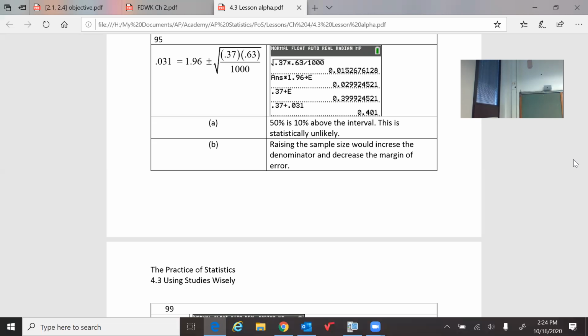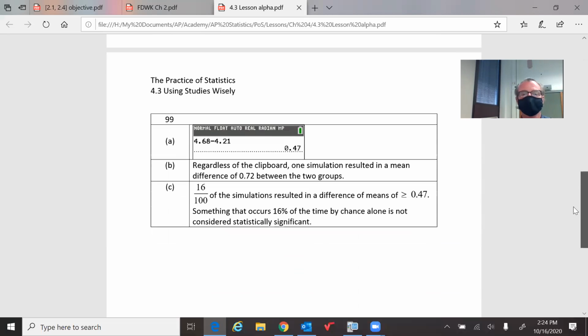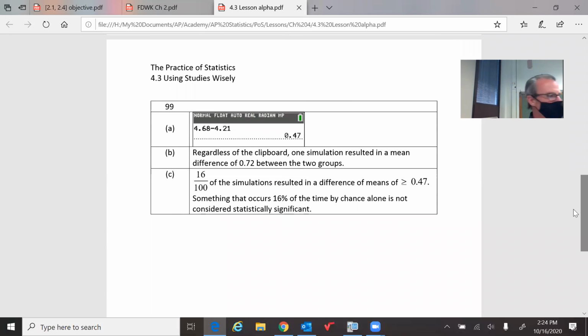But sometimes it's hard to get a higher sample size. And in 99, so you have this problem with your data collection. Because people are looking at this clipboard and they're inclined to say, huh, I go to the gym once a week. It looks like all these people are going 4 times a week. I feel awkward. Well, I'm going to be inclined to say a higher number. What do you got?